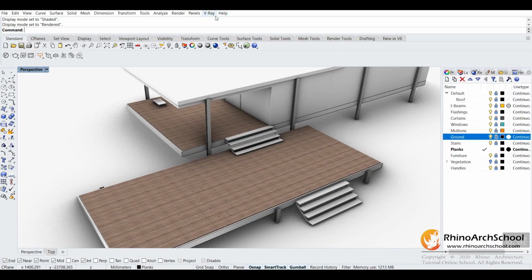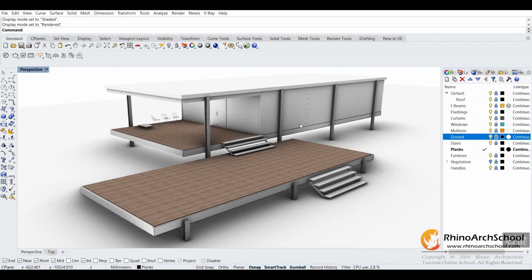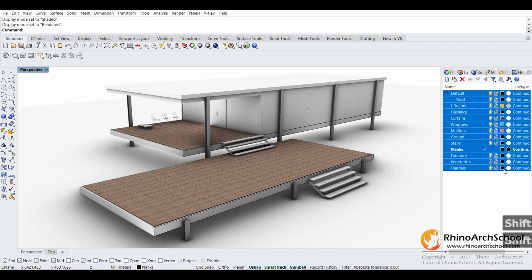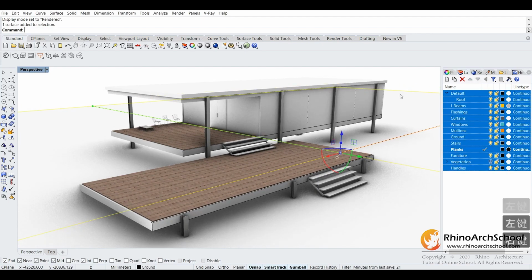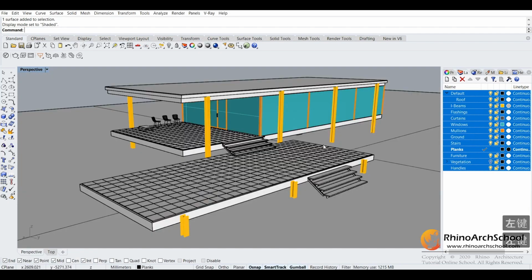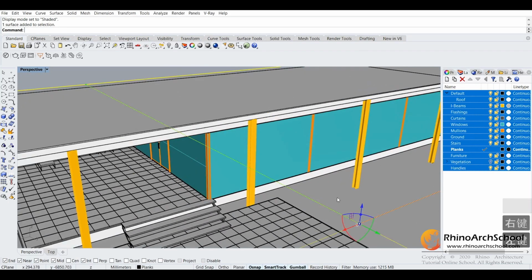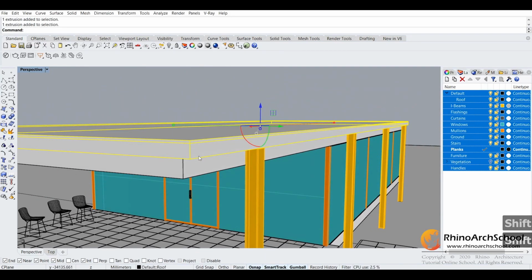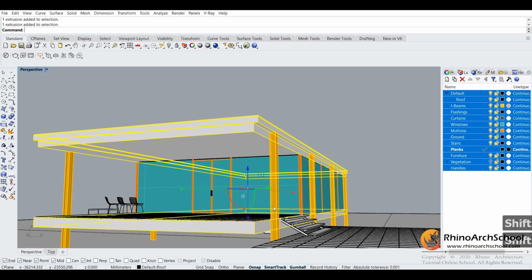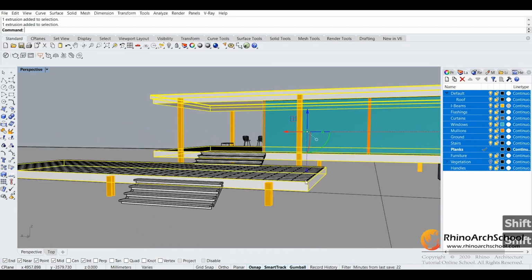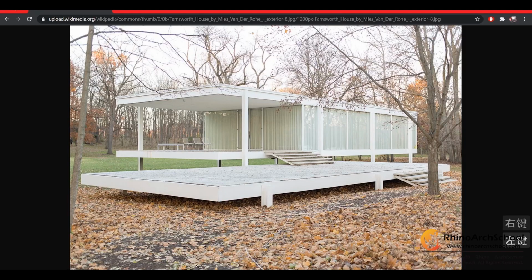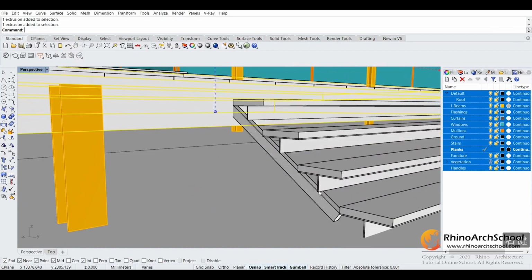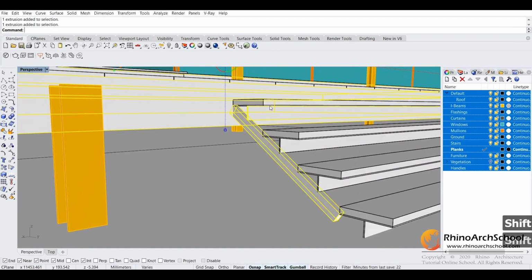So another way you can add materials is by the object itself. So for example, if you don't have everything grouped onto one layer, let's go ahead and unlock everything first. So if everything's not grouped onto one layer, you can select it individually. So for example, I'll use the roof here. So select the roof and all the objects you want to make one material. So in this case, let's go back to our reference image. In this building, pretty much everything's white, even the stairs. So we can go ahead and select all the stairs.